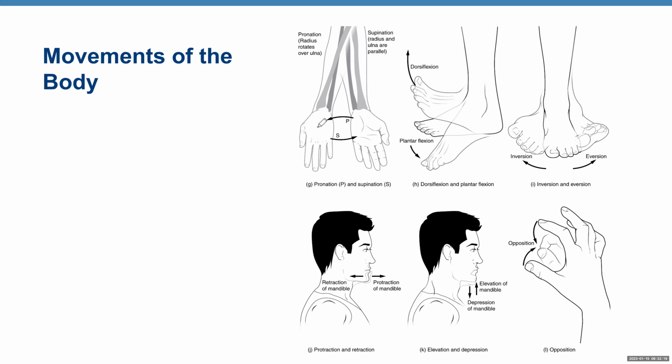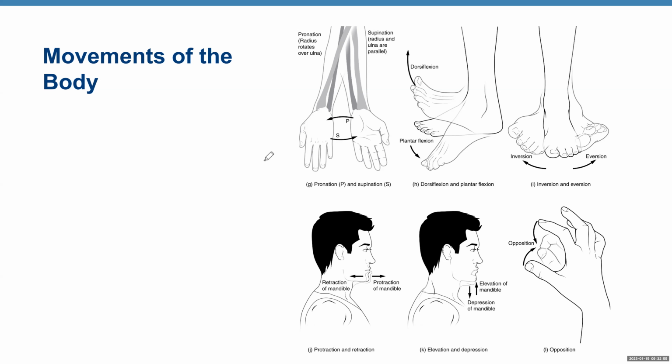If you're looking at your hand and you see the dorsal part, then it's in a prone position, right? Or you also use supine and prone position for the entire body. So if somebody is lying on their back, so you see their belly, you say the body is in the supine position. If somebody is lying on their belly and you can see their back, the body is in the prone position.